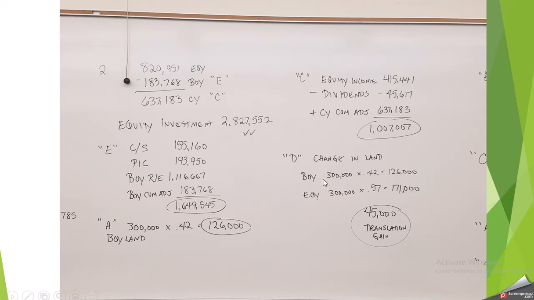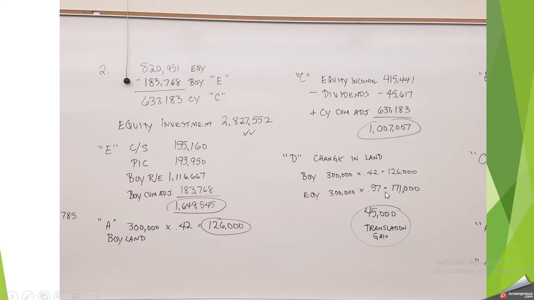Now our D entry and our A entry deal with the acquisition accounting premium. Land is a little bit easier because it does not depreciate. So what we have in our A entry is our beginning of the year balance. So our 300,000, what are these? Brazilian reals multiplied by the end of the year rate, which gives us a value of 126,000.